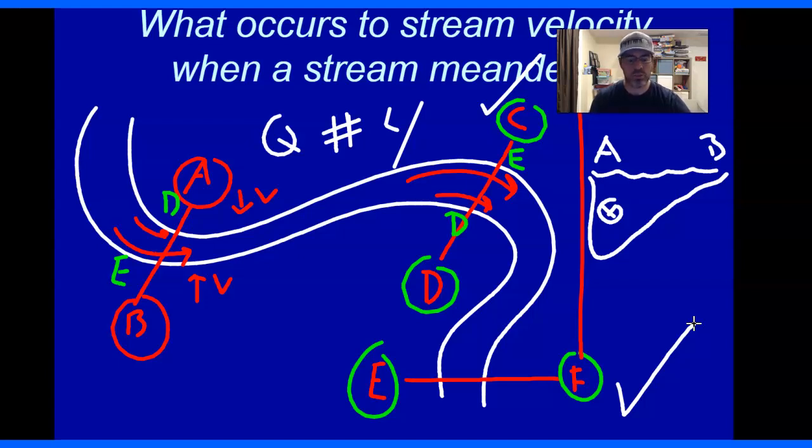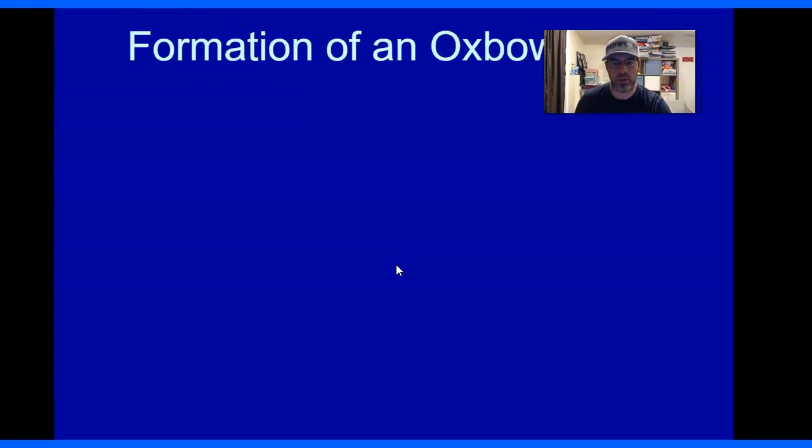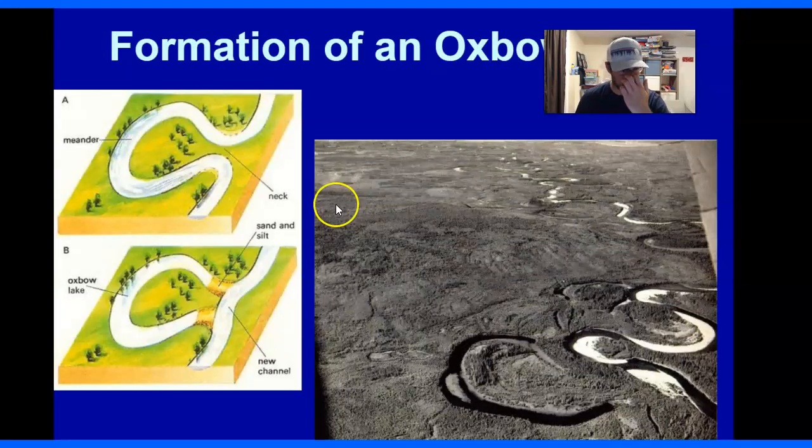Let's move on to the next thing we're going to be talking about. We're going to erase that and get rid of these drawing tools, and continue with the conversation of the Oxbow Lakes. If you have a river meandering dramatically, these two meander loops here are going to get really close together. And then over time, they're going to end up touching one another.